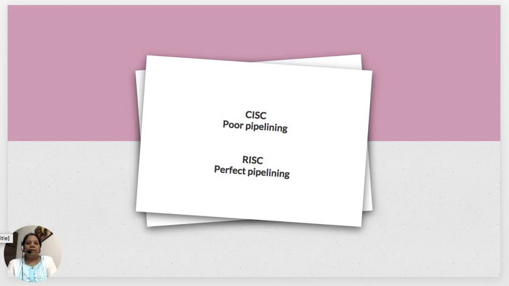Now coming to the very interesting concept of RISC processors, we all know, pipelining. We studied the introduction of pipelining in one of our previous classes. So with respect to pipelining, a CISC processor has pipelining. We cannot say CISC processors do not have pipelining. They have a pipelining concept, but it is just for namesake. Therefore it is a poor pipelining concept. For example, 8086 has a pipelining concept, but it does not have good performance over the pipeline. Whereas a RISC processor has a picture perfect pipeline concept. Let me explain to you with the help of a diagram.